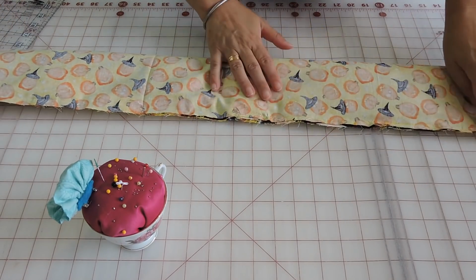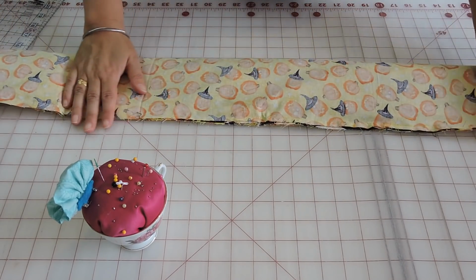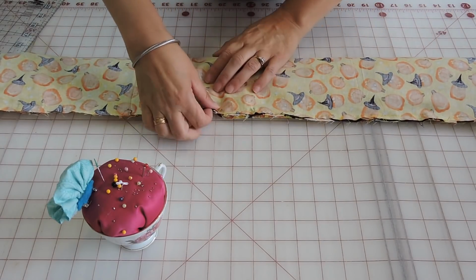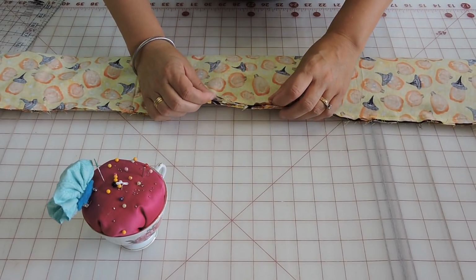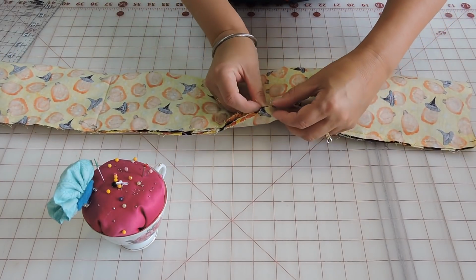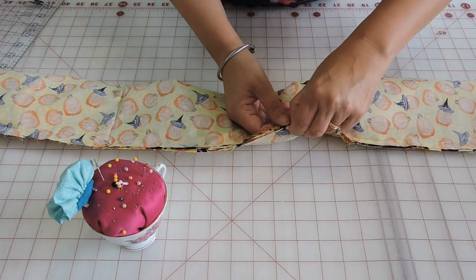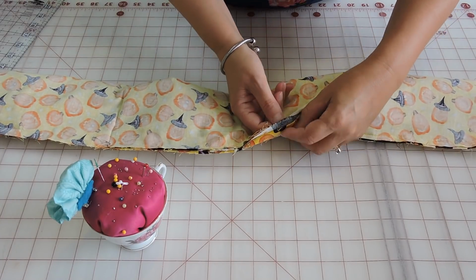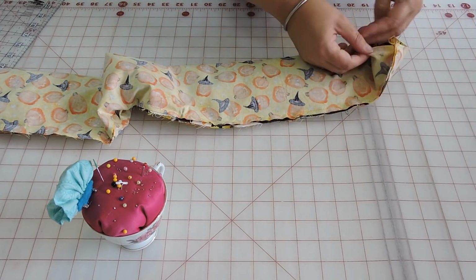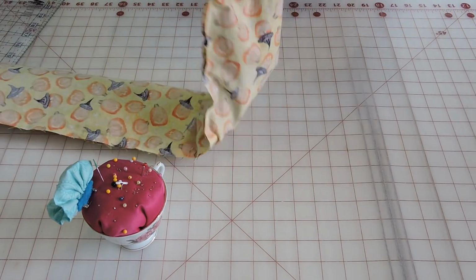Okay, so I'm back. So I went ahead and I sewed this all the way across. Just make sure when you sew this that you don't catch any of your other fabrics that you put in there. Just make sure really all you're sewing is just those 3 edges. The 3 edges only.